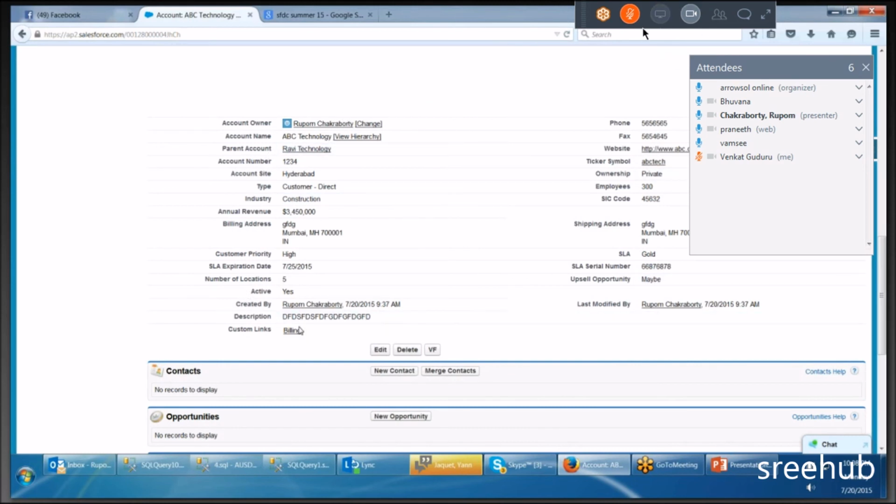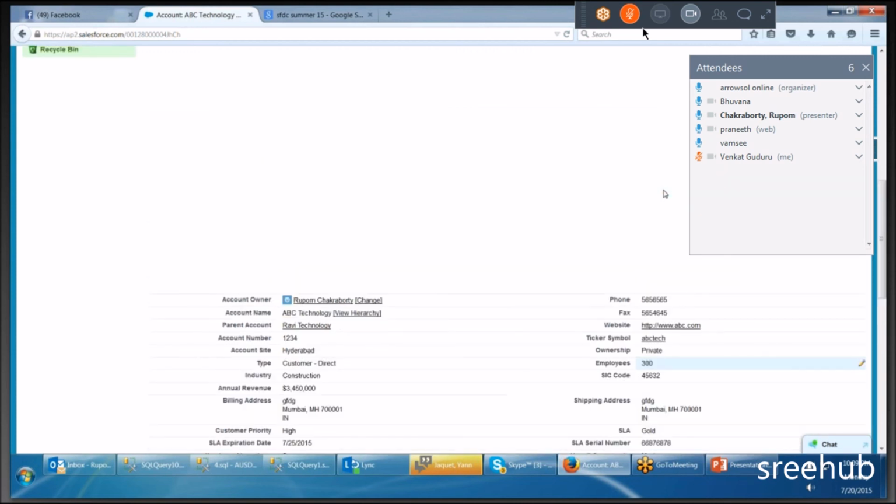My work is to design the screen, develop the screen, put in new fields, and put in some validation. If this amount is less than something, the system should give me an error. If the phone number is less than 10 digits, the system should not allow me to save this. These are all your work. Now you can see I can give anything and the system is saving it. In a single word, the out-of-box system is an open system, and it is your duty in the future to customize the system so that the end user does not make a mistake. And if he wants to make a mistake, the system will not allow it. That is the reason you will learn the development part.